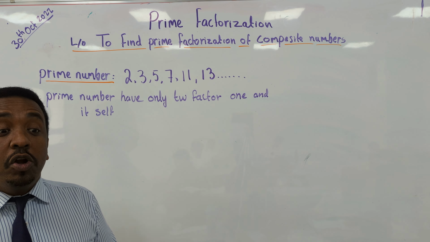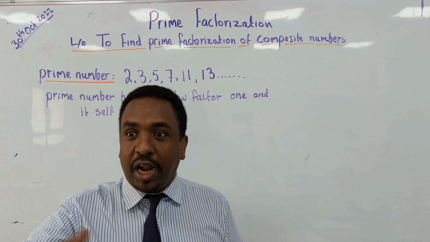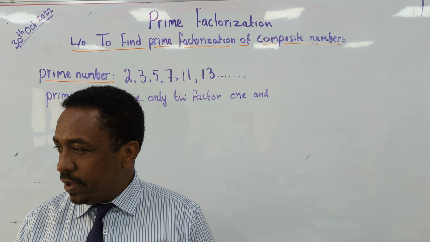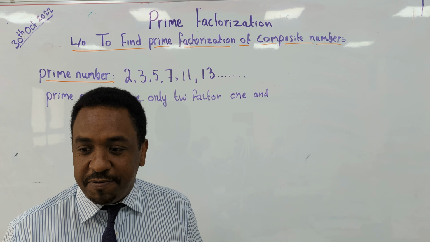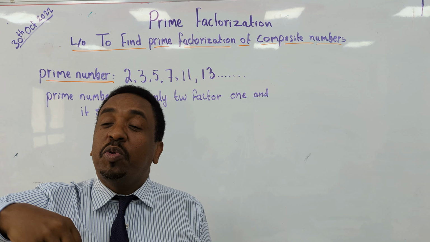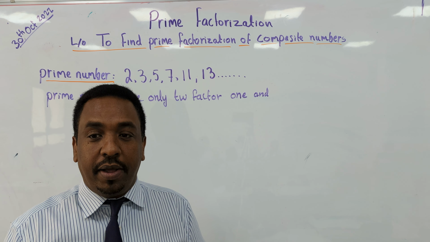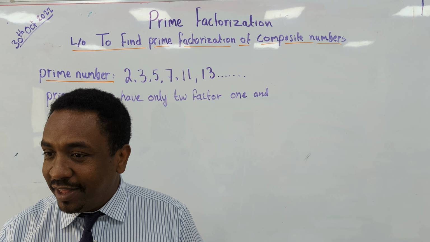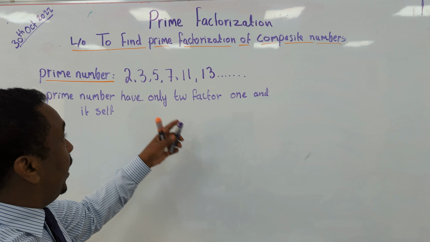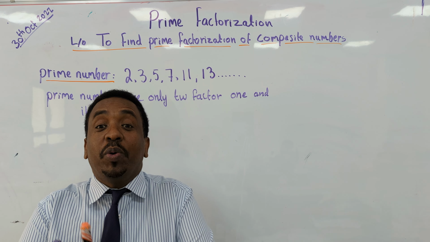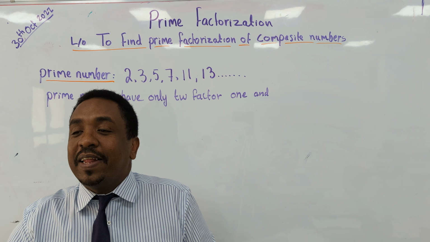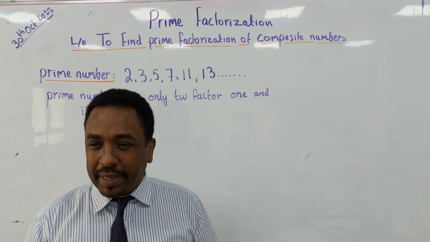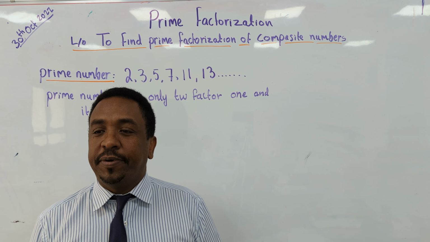How do you check if a number is a prime number? You try to divide it by any other numbers. For example, is 15 a prime number? No, because we can divide it by 5. If we can divide by any other number, then it's not a prime number. Is 9 a prime number? No, because we can divide it by 3. Is 11 a prime number? Yes, because we can never divide 11 by any other number except itself and 1. Does that make sense? Do you now understand what prime numbers are?